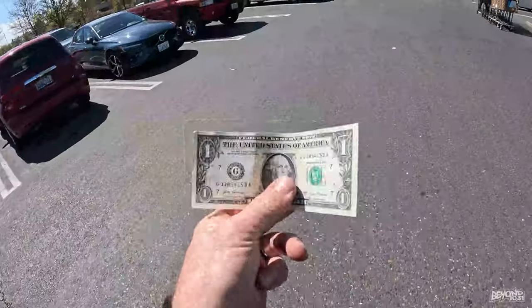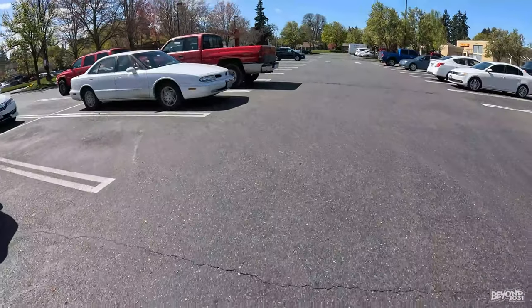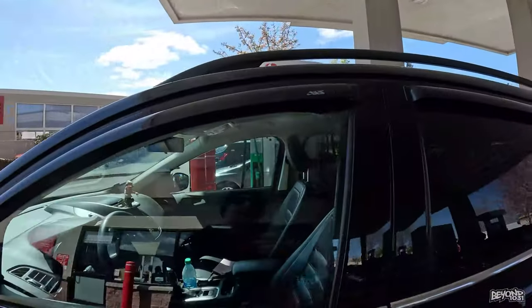I got a whole dollar for my phone! Oh my gosh, that is absolutely funny. So on the flip side, I didn't have to drive anywhere to recycle it — it was right here, and I got a dollar for something I would have given away for free anyway. So that's cool. A dollar is a dollar, right? Comical. It's a comical dollar. Spending my hard-earned dollar on gas — yeah, that dollar is gone now.